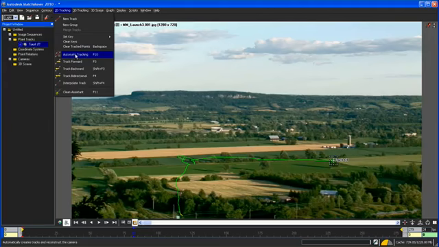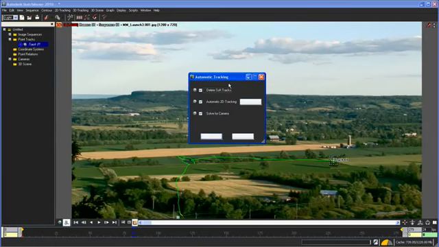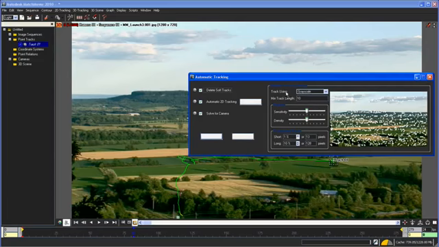So if I go ahead and pick my automatic tracking selection underneath my 2D tracking menu or hit F10, it brings up a nice little menu here giving me some options. So I can jump in and take a look at some different tracking options here. I can set the minimum length of my track, and I can also adjust things like sensitivity. I can also adjust how I want the image to be tracked here. Do I want to use the grayscale form of the image or the actual color gradient of the image here?